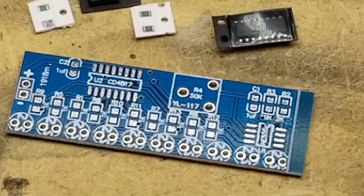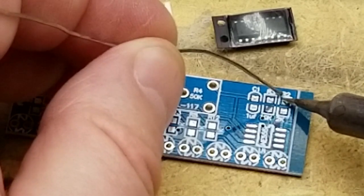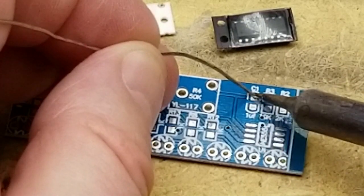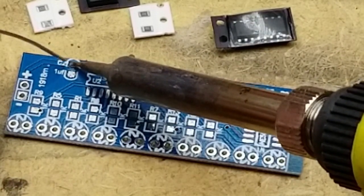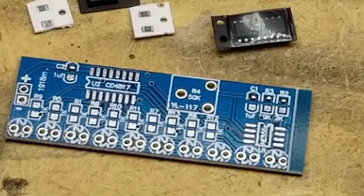So, for surface mount, using an iron, you generally just tin one pad. Like that. Where's this little capacitor over here? And then you place the guy.